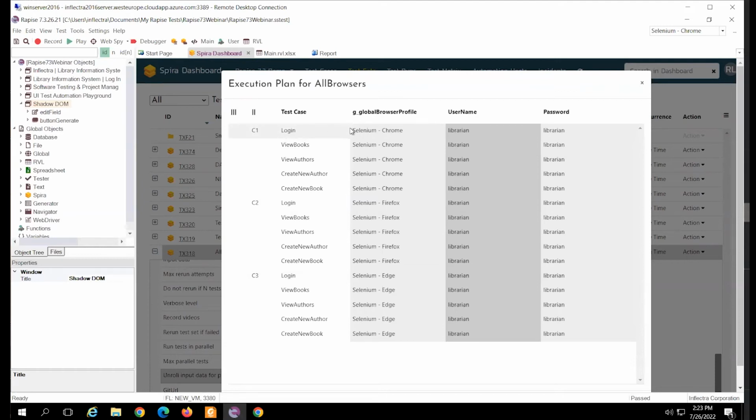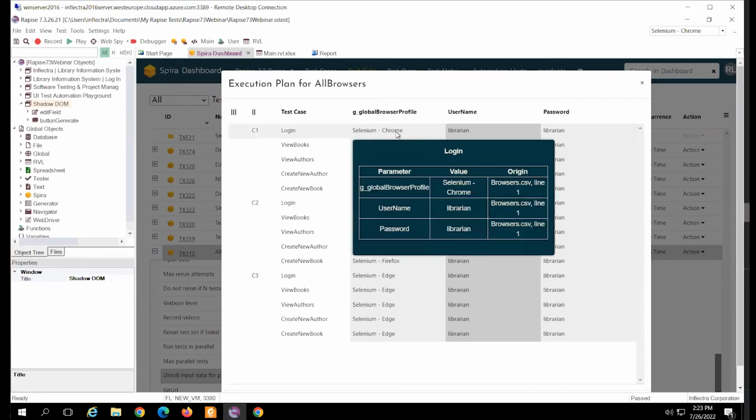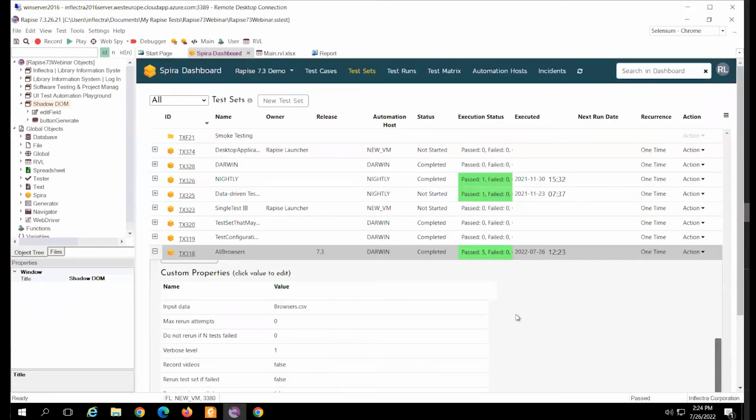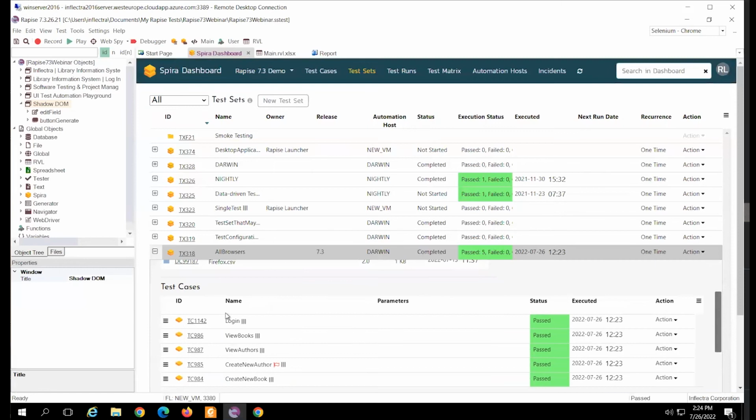First we'll go with the first data line, Selenium from librarian, and this is the sequence of test cases that will be executed. Then we will go with the second data line, and then with the third data line. When I'm talking about data lines, I'm referring to this file, browser CSV, selected as input data.